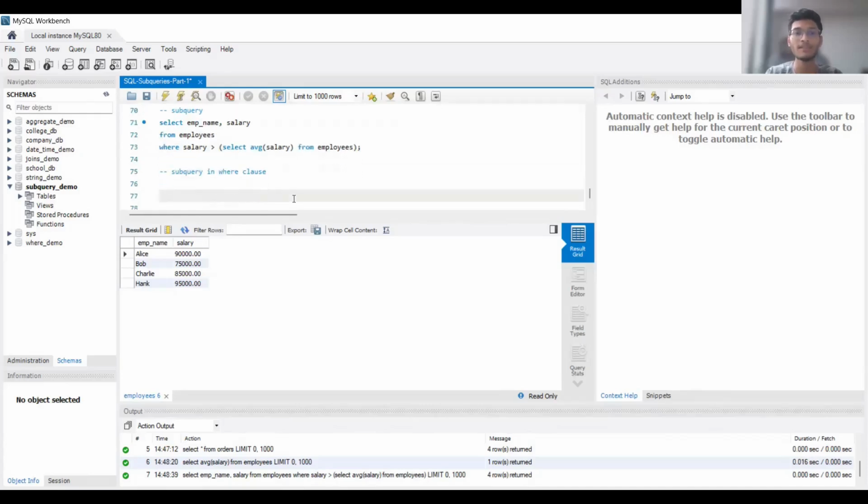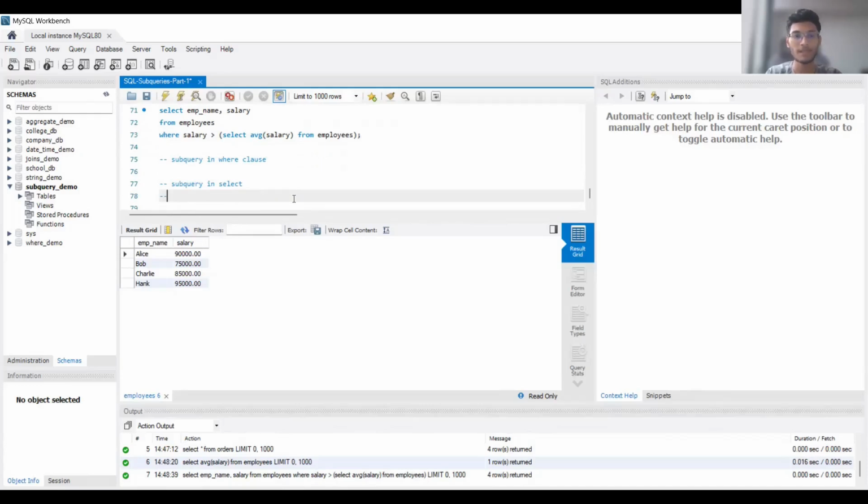Now let us understand the next thing, that is subquery in select. We can also put a subquery directly in the select list. This is known as a scalar subquery, and it will return only one row and one column.